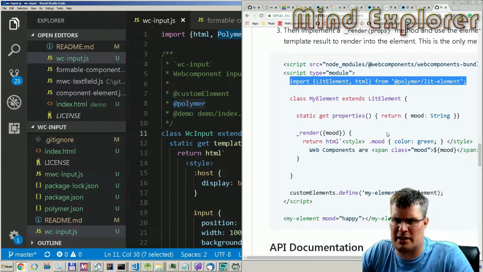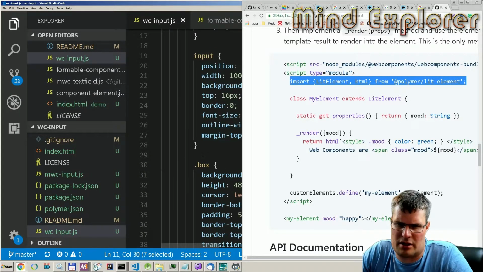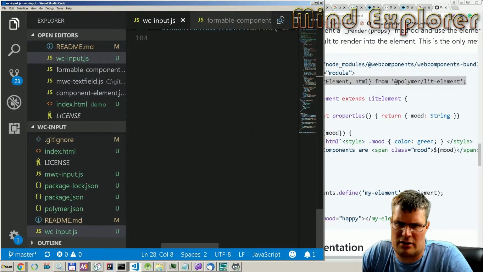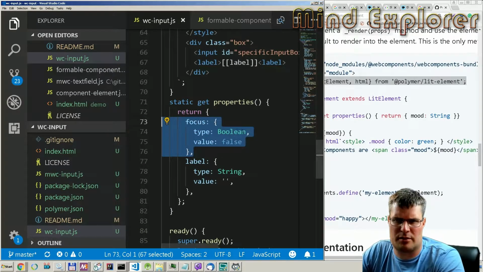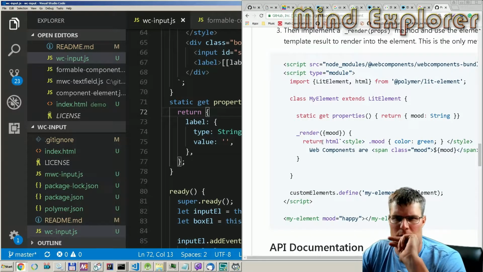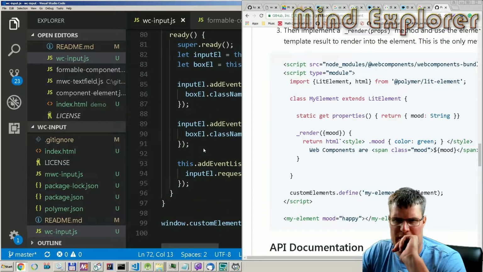As we have a lit element, it has properties, it has a render function, and define stuff. We don't have the properties. Yo, we have the properties. What don't we have? We might not have a ready function.